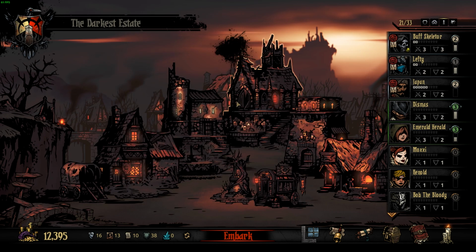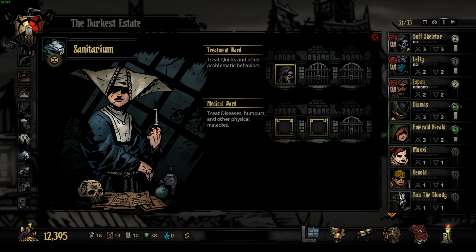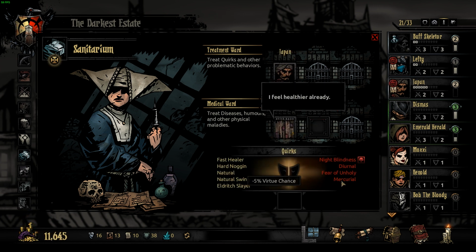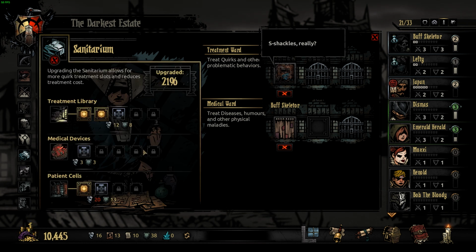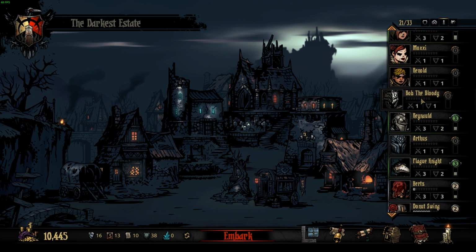Okay, let's see. So, for starters, I guess we don't really need to de-stress. I can just keep Japan off for a while. But we gotta get rid of the creeping cough. What does he have? I don't care too much about what Japan has. Lefty, though. We gotta get rid of Aesthetic, because Lefty's probably gonna get paired with him often enough anyway. Another patient cell would be nice. But we've got a ton of different characters, so I can just kind of use them instead.